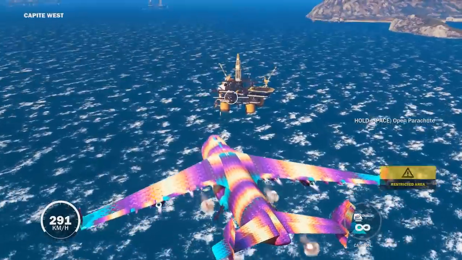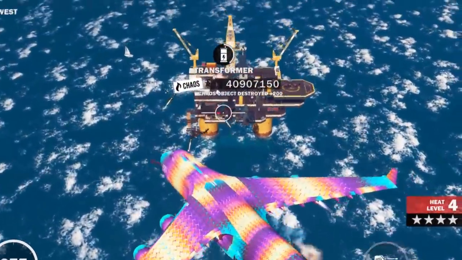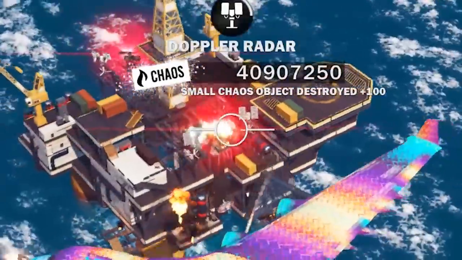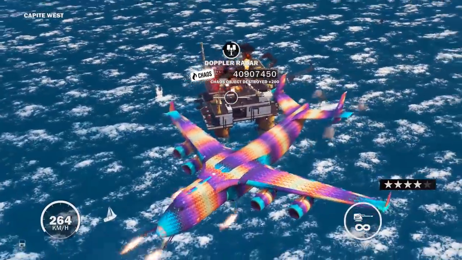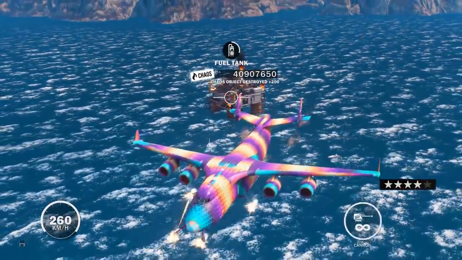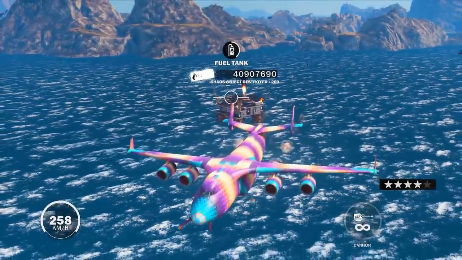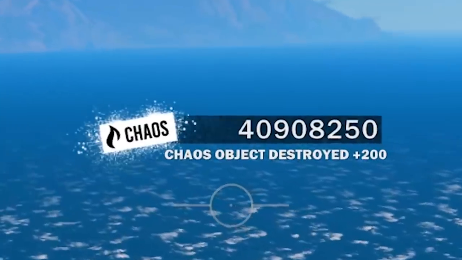I mean, look at this thing. It's not even rendering in. Oh, now it is. Holy shit, yes! Fly by, baby! We got him. Do not sweat, boys. Everything is under control. Holy shit. In one sweep, we have taken out, what, half of that base? Easily. That's a lot of chaos.